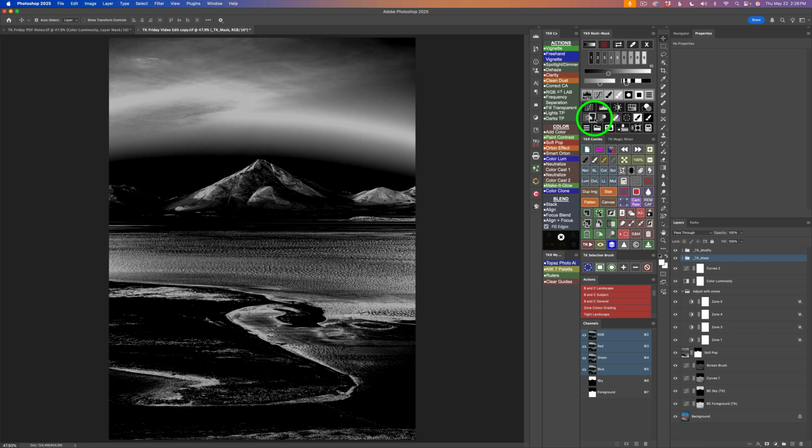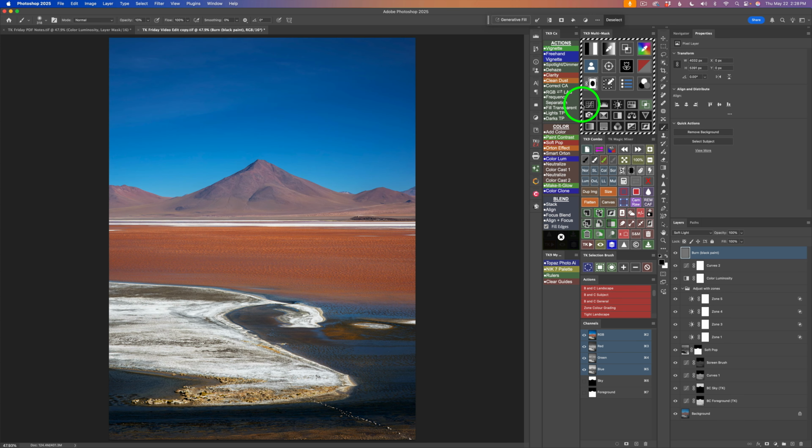I'll output this to a burn tool. Now the burn tool has a left and a right side. I'm going to use the left side. I'll click right here and note that I'm painting through a selection. I have a 50% gray layer in the soft light blend mode. You could tell by the selection indicator. If I would have used the right side of that burn tool, I would have had a transparent pixel layer painting through a selection in the soft light blend mode.